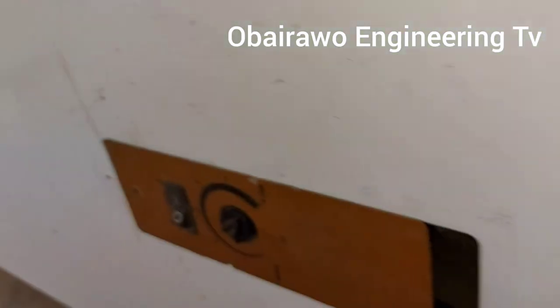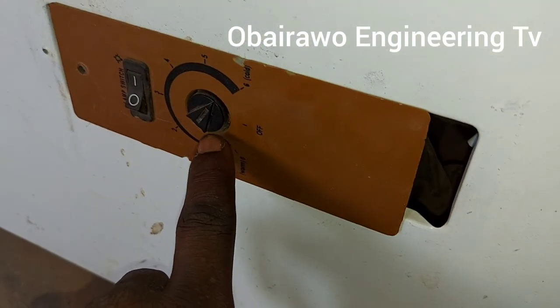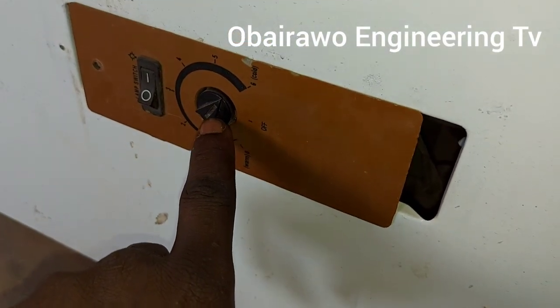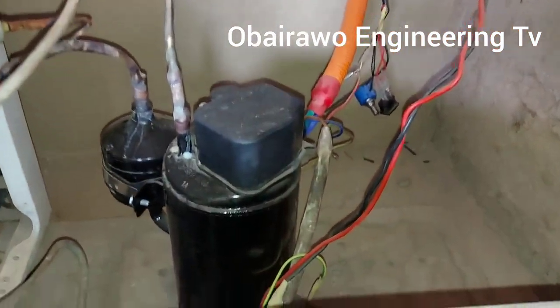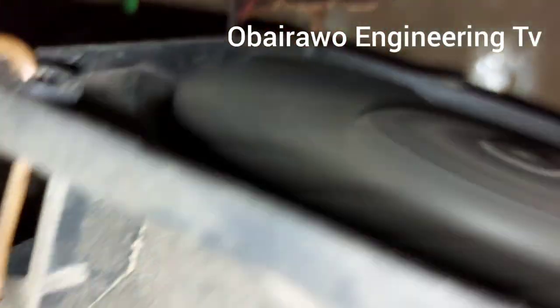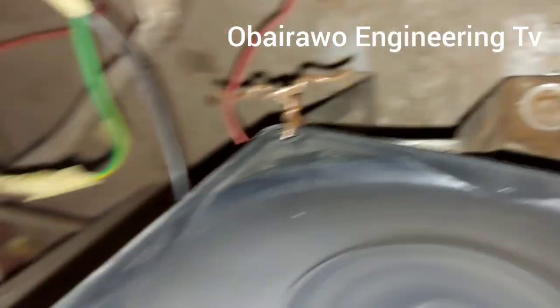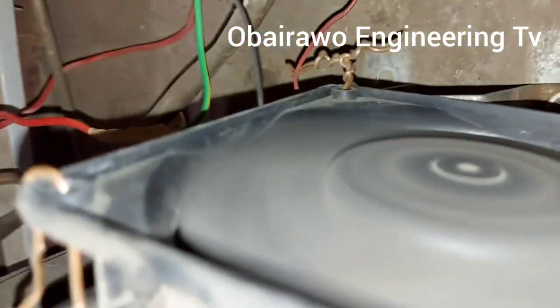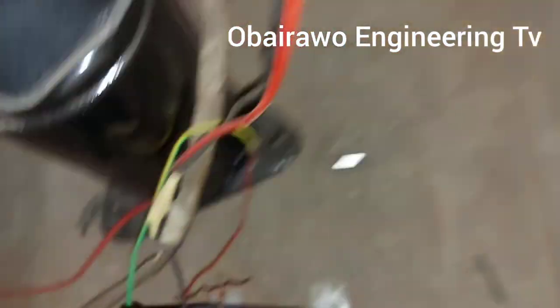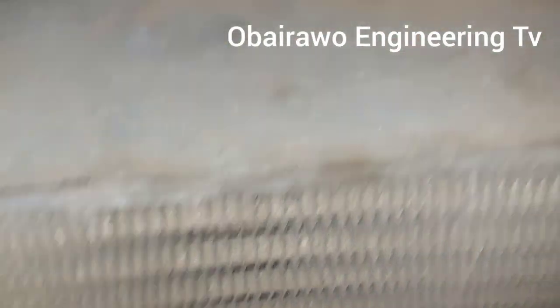We have connected the freezer thermostat with the compressor. So when turning off this thermostat, the compressor turns off as well, and we have put a cooling fan, 48 volts DC cooling fan, to cool the condenser. So the breeze is coming out at the front to cool down the temperature of the condenser.